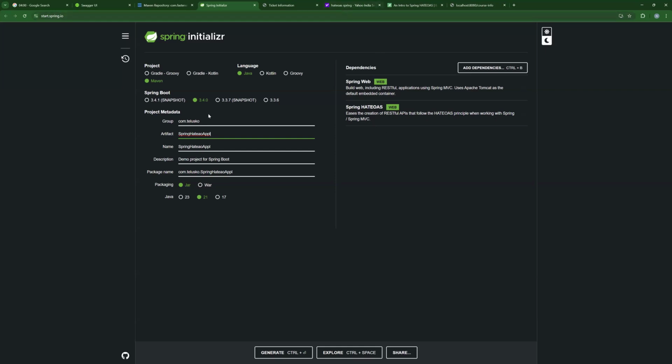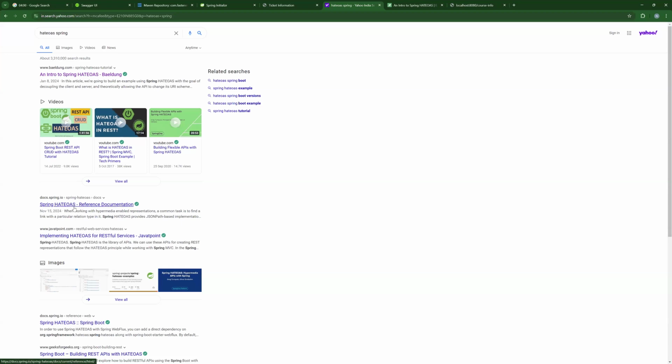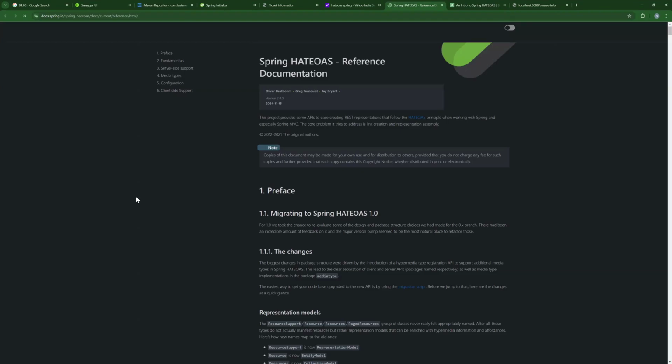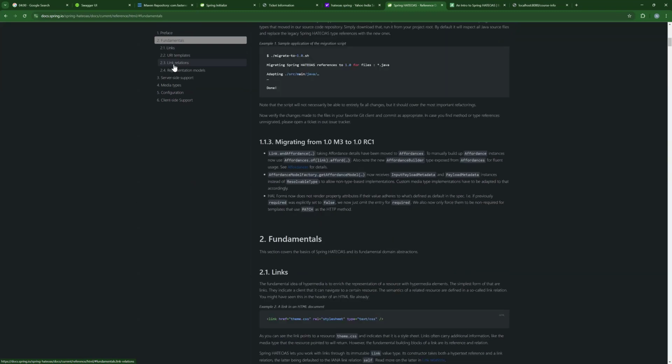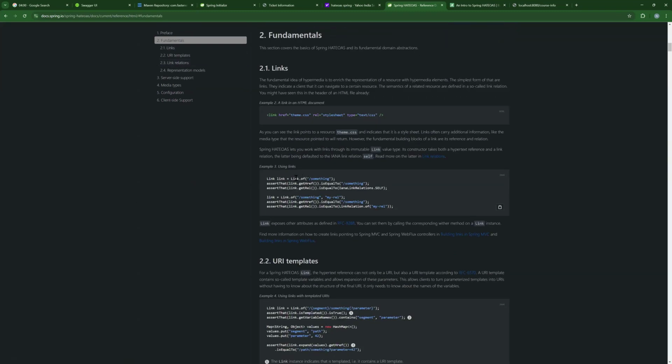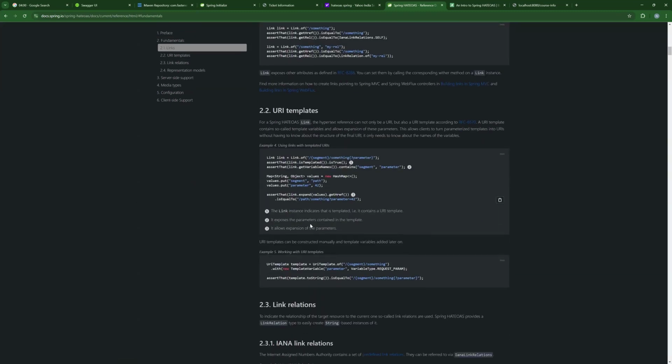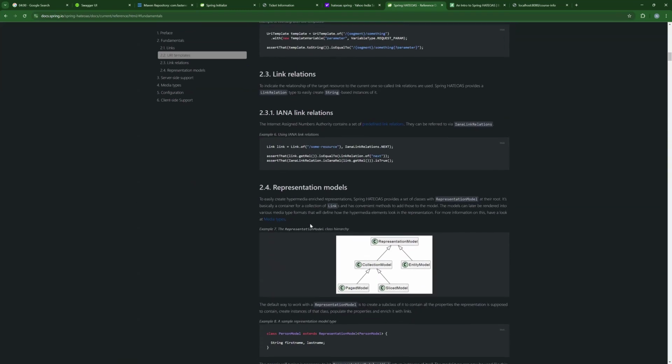All right. Even if you want, you can go to the official document, which is there here. Migrating, how to use these principles. See all this, how to attach the links, how to create that link. The document is there. How to attach one more link. All these videos are available here.